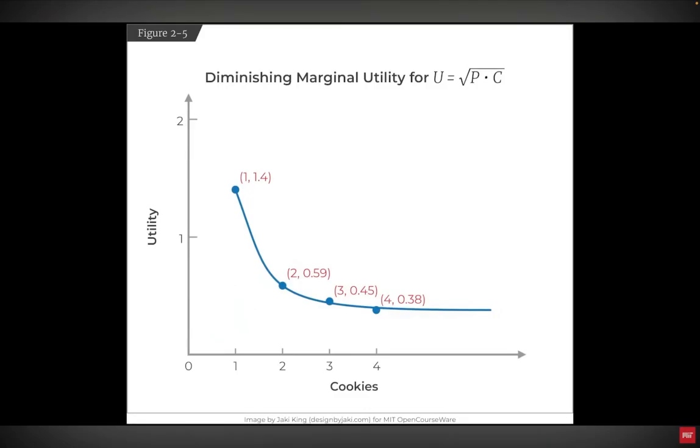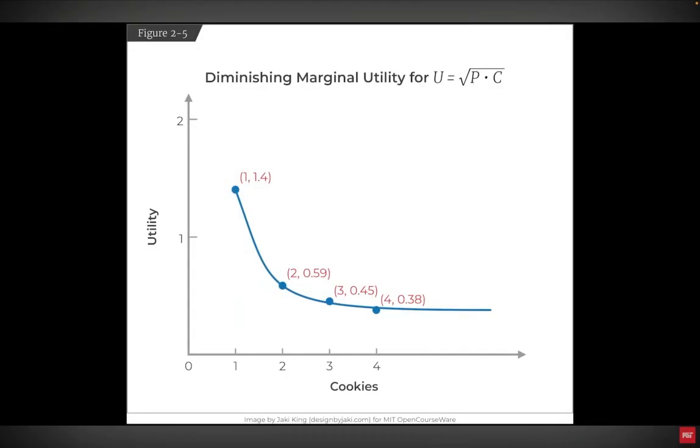So in this case, we're now graphing the marginal utility. So figure 2.4 is the level of utility, which is not really something you can measure, in fact. Figure 2.5 is something you can measure, which is marginal utility. What's your happiness? And we'll talk about measuring this from the next cookie. You see, the first cookie gives you a utility increment of 1.4. Okay? You go from utility of 0 to utility of 1.4. The next cookie gives you utility increment of 0.59. Okay, you go from utility of 1.41 to utility of 2.